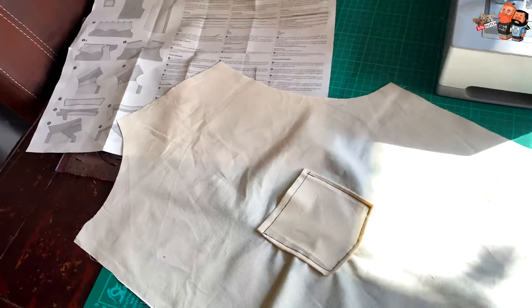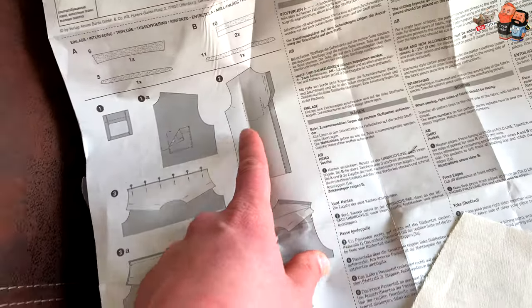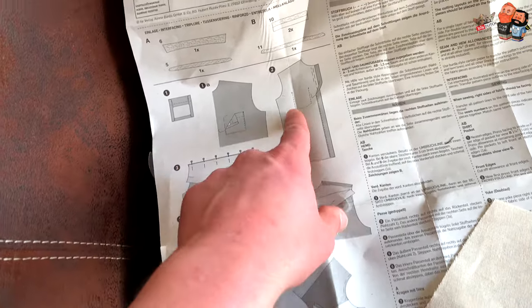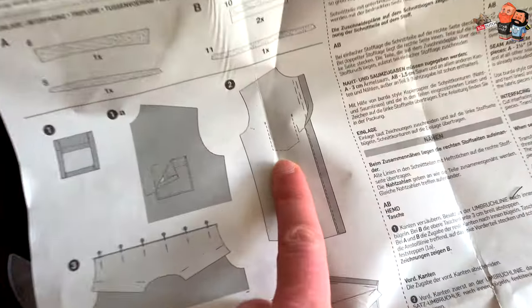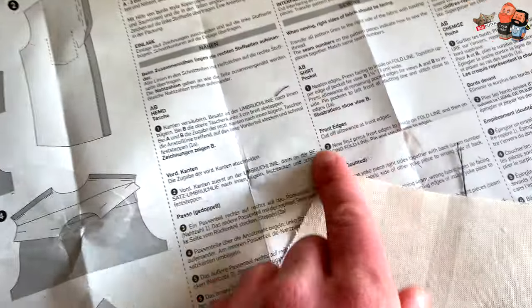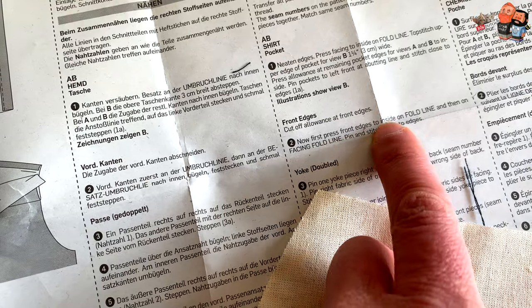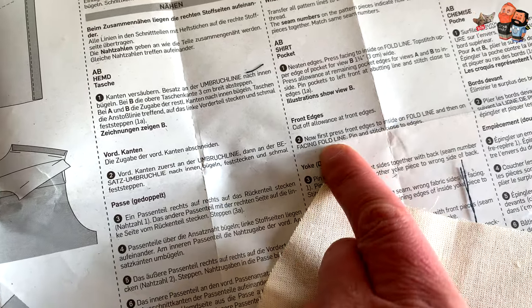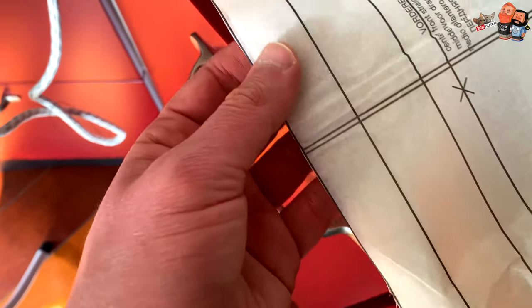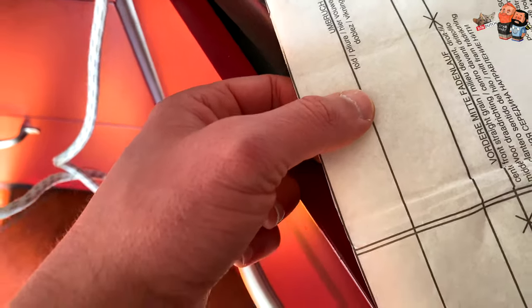So next, you tell me. Okay, so this is the inside. Okay, so this is the pocket. So the same thing, where we have the pocket, it's this piece, the left piece. It's step two. Now first press front edges to inside on fold line, and then on facing fold line, pin and stitch close to edges. So this is the fold line. Remember, we use this to cut two pieces, so this is the top. So this is the first fold line. This is what it says, fold.